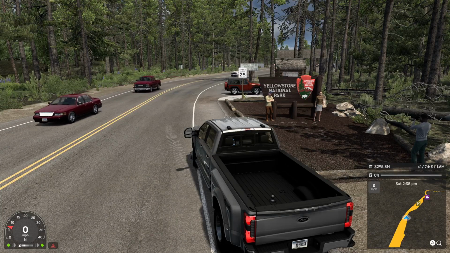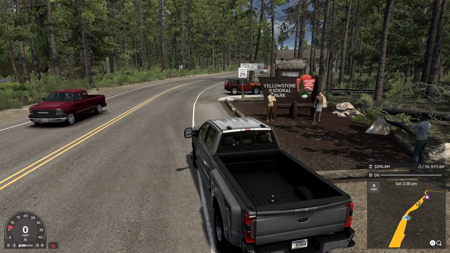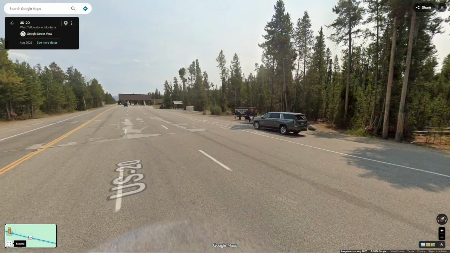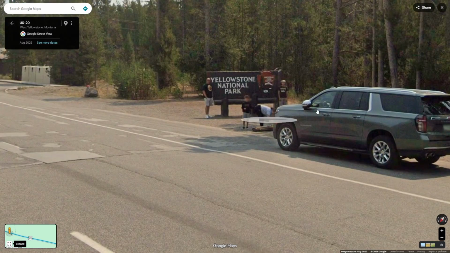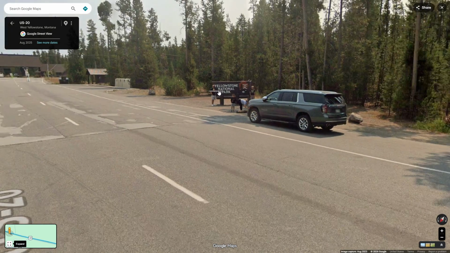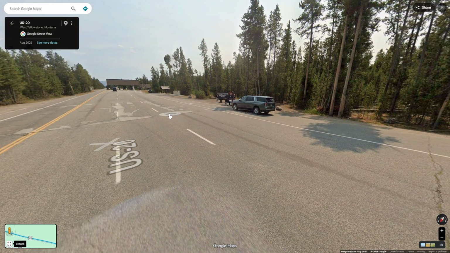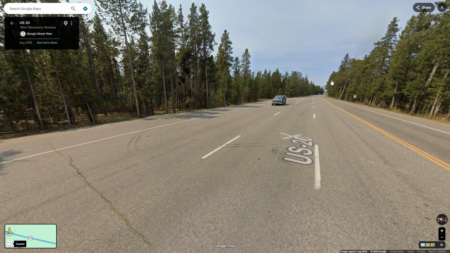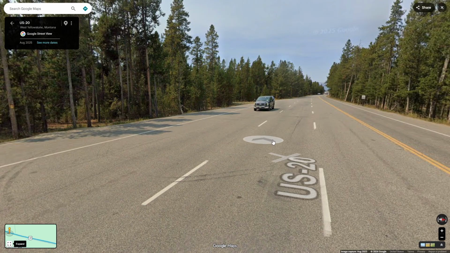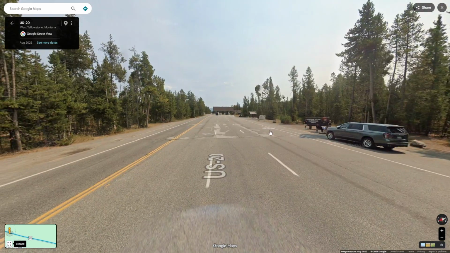So this is the iconic Yellowstone National Park sign, and I will quickly switch over to Google Maps because I am using that as well. So this is Google Maps here. Here you can see this is Yellowstone National Park. This was taken a year ago. Obviously, you can kind of see West Yellowstone off over there, but it is a longer drive, actually.